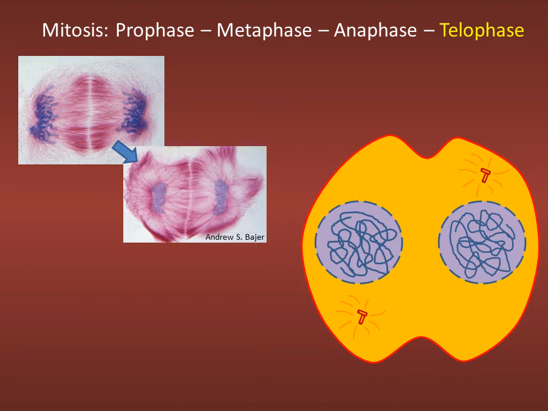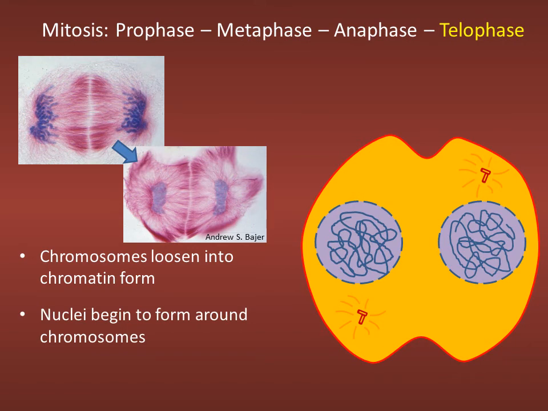In the final phase of mitosis, telophase, we see that the chromosomes are loosening back into that chromatin form. Remember, chromatin is a relatively loose form of our chromosomes, and you can see that here in these two actual slides of mitosis, where the chromosomes are still relatively condensed, and then you see that they loosen up into that chromatin form here towards the end of telophase.